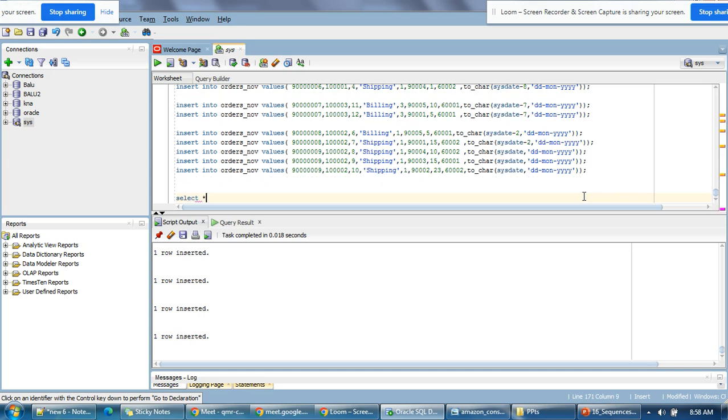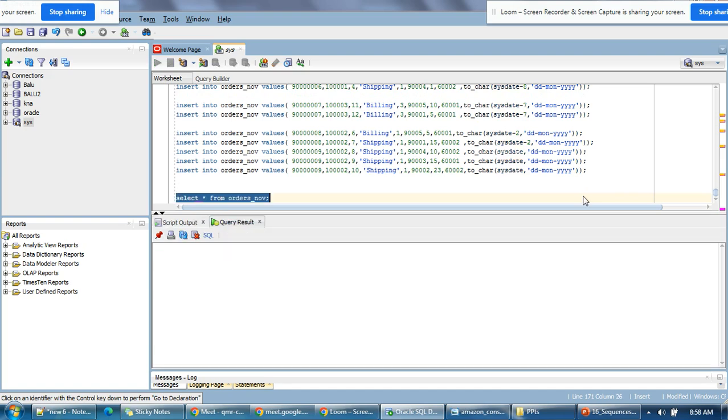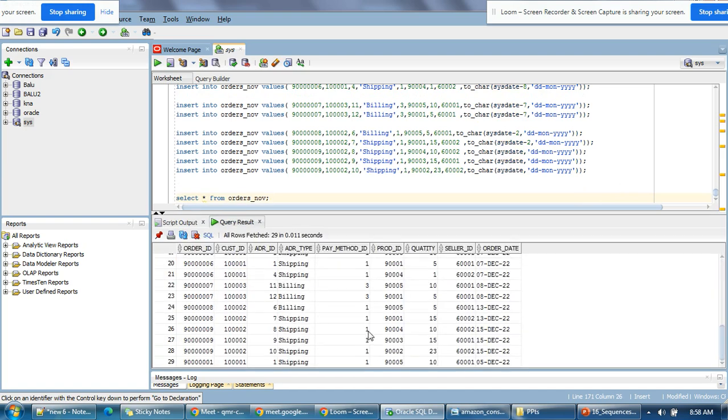Tomorrow's class will be very interesting. Okay, don't miss anybody. So we inserted a number of records, around 30 records. On different days, people placed orders and purchased from different sellers, and their different addresses are there. Tomorrow's class will be very important, and I may extend it by half an hour, maybe till 9:30. I will try to cover more questions tomorrow. Okay, don't miss anybody.